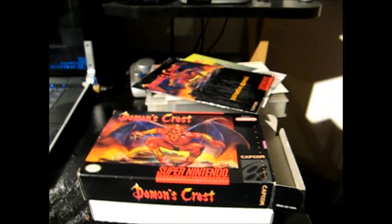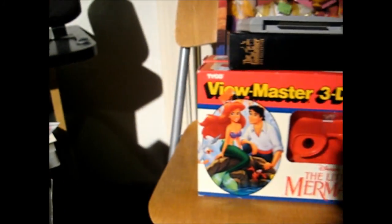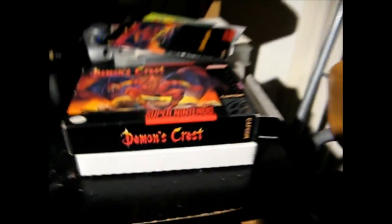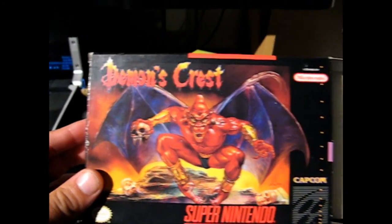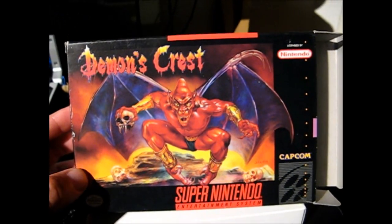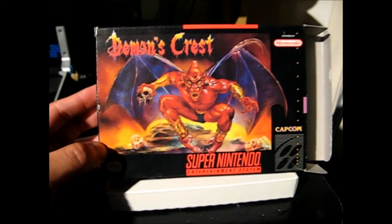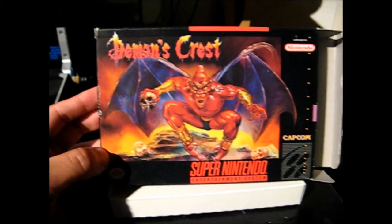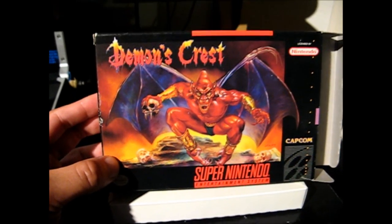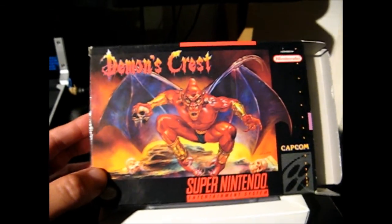So yeah, that's the loot for the weekend. We'll see what this weekend has in store for us. Until next time, this is Syphic signing out. If you guys have any questions or want to do any trades, hit me up. For those of you who have hit me up, I've been a little busy with the thrifting, so I'll get back to you on other trades. Once again — Demon's Crest for the Super NES: great pickup. Take care guys.